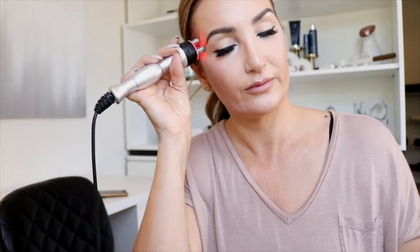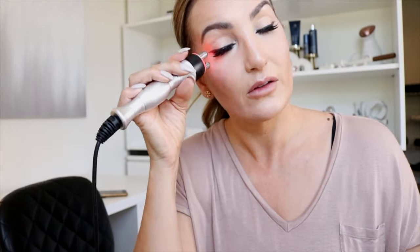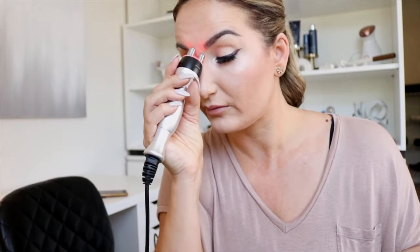And when I do my face, I'll go in circular motions, but I also like to push in upward directions. I'll just get in there and, see, it's already starting to warm up. Feels good. You can use this anywhere. Use it all over your face, on your forehead, under your eyes. Feels great. So this is really great for your face.